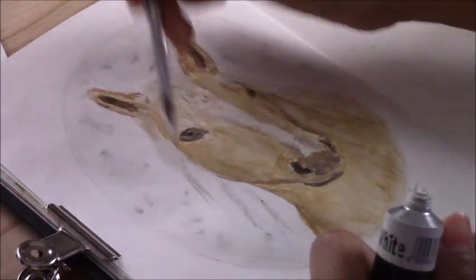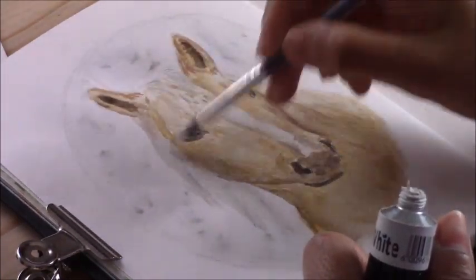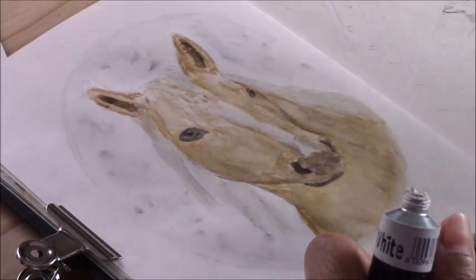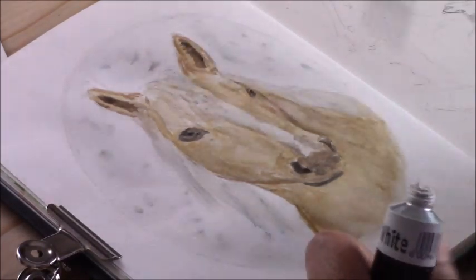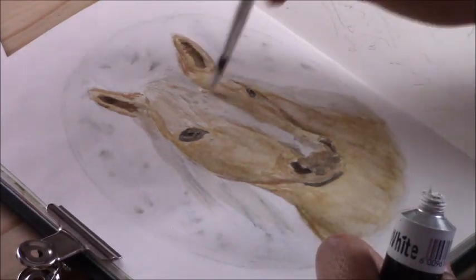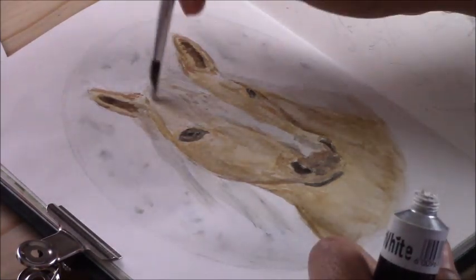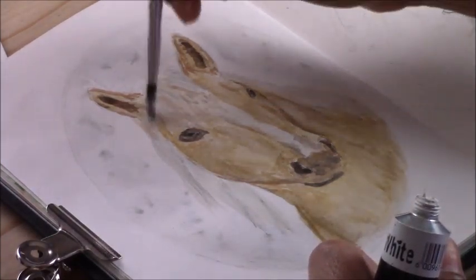Now, as you're building up the layers, also remember, let the layers dry completely between applications. If you want to, you can use a hairdryer to speed drying time up, or you can just let it dry and come back to it later, take a break, maybe have something to eat, come back to it. But if you're like me and you want to continuously work and you forget to eat sometimes, then just use a hairdryer, and that speeds up drying time.